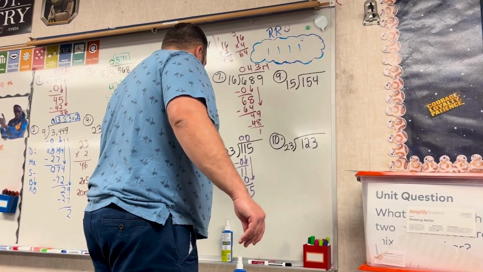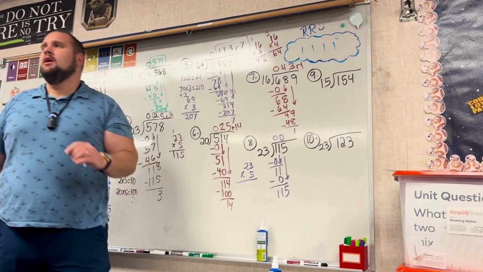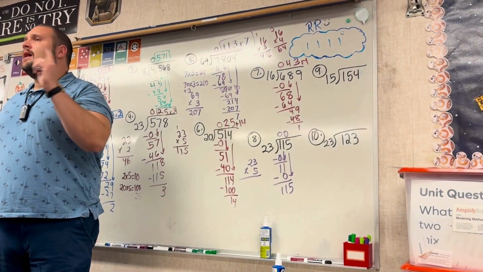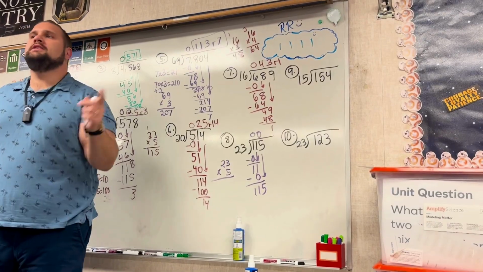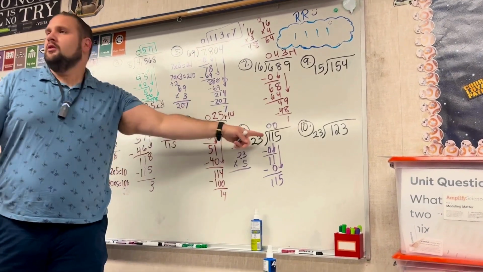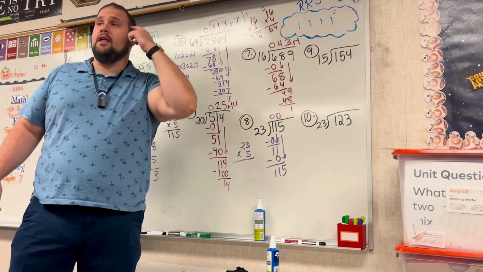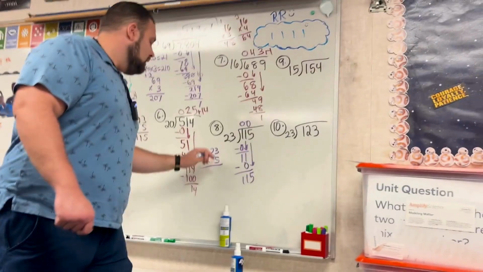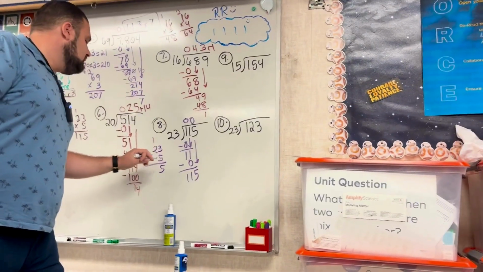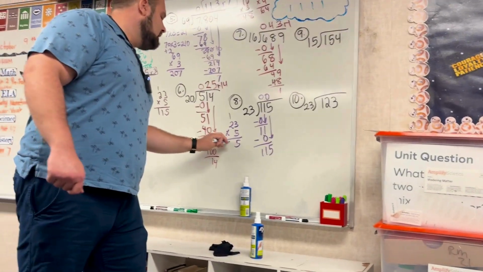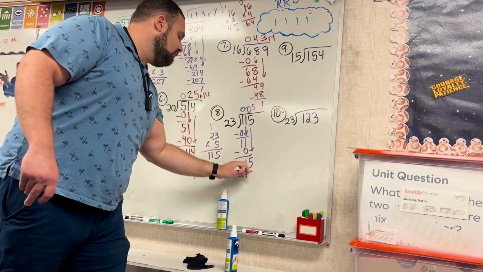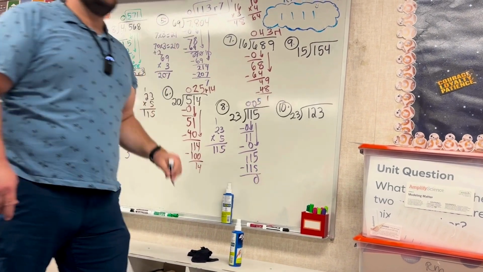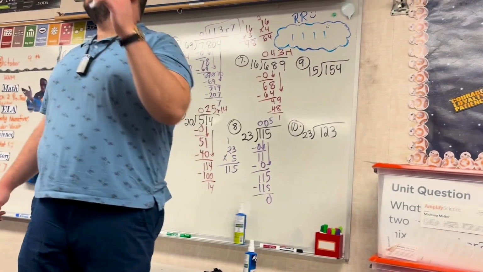23. The other thing some of you might even know, I know 3 times 5 is 15. So 20 times 5 is 100. 3 times 5 is 15. 115, right? Some of you might have thought of that. If you did, you're one smart cookie. It's 5. 5 times 3 is 15. Carry the 1. 5 times 2 is 10. Plus that 1 is 115. So it goes in there 5 times evenly. So each employee is going to get 5 tacos.